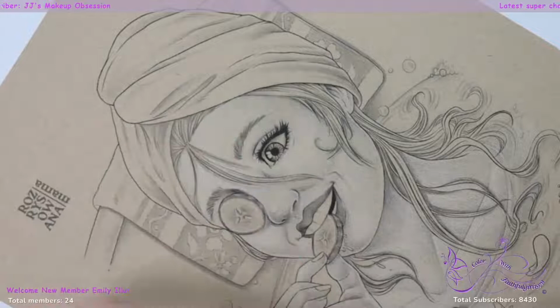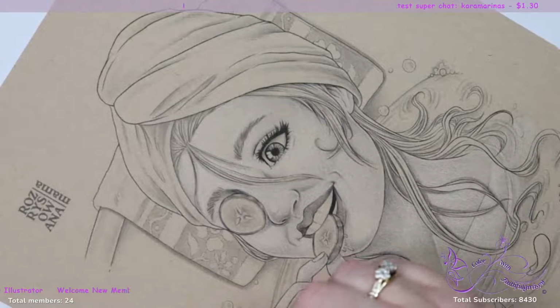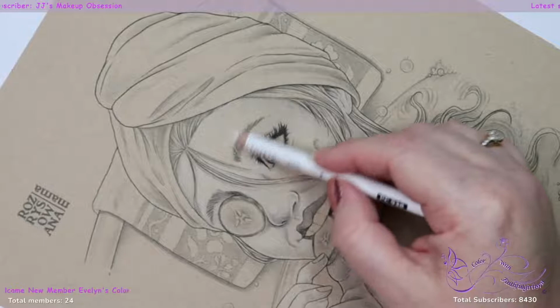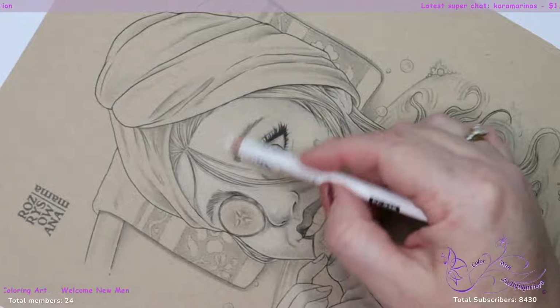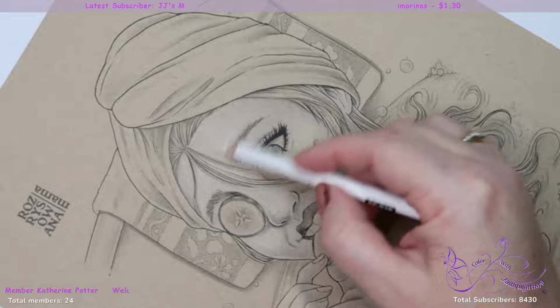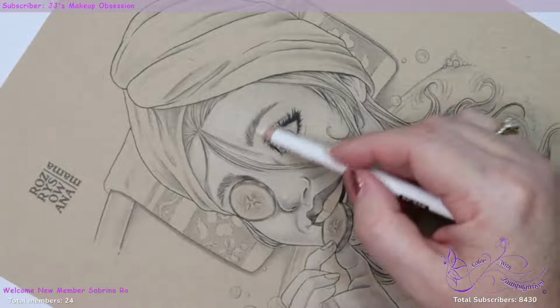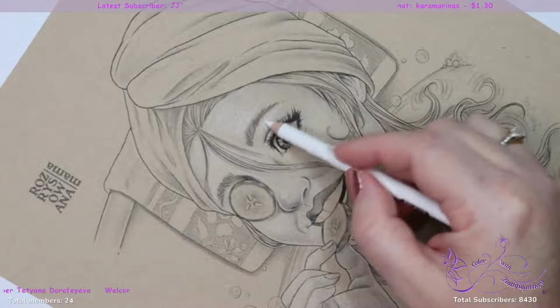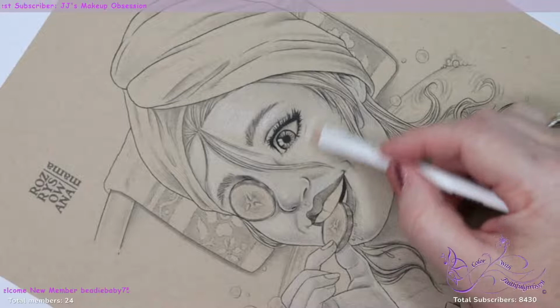Alright, so I've got a white Prismacolor pencil. The reason I'm going to use a white Prisma is because it's very opaque and it sits really nicely on top of the paper. And it's just going to allow me to have some nice highlights where I need them. So one of those highlights is going to be just still really gently just across the top of the head here. Just going to add that in there. Kind of scratchy like. And let's just move that down across the top of the eye here. And I'm going to keep moving it down to the edge of our face here.